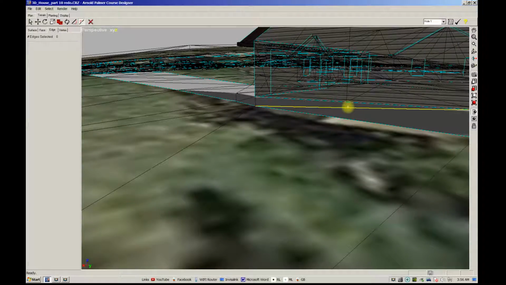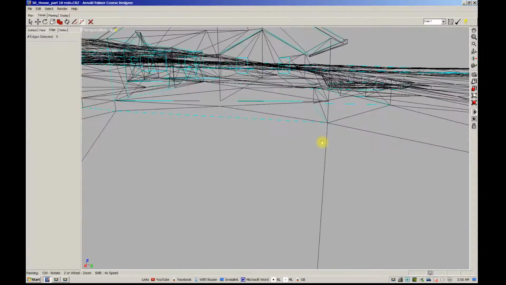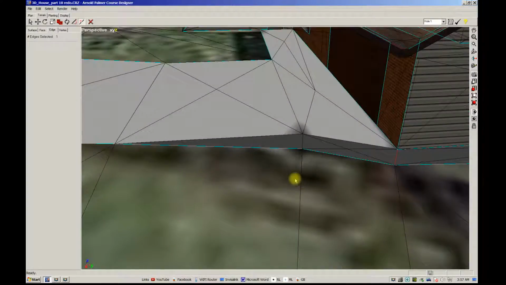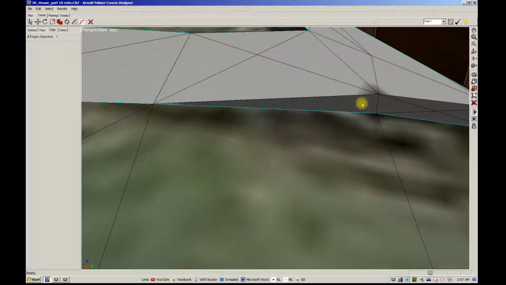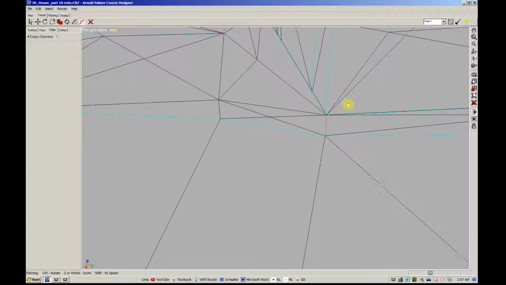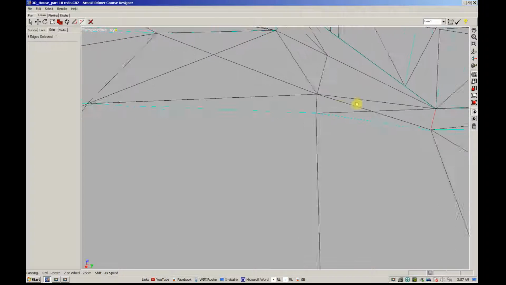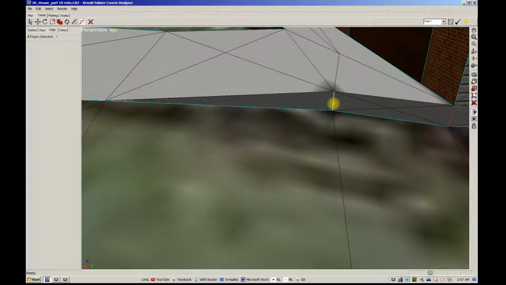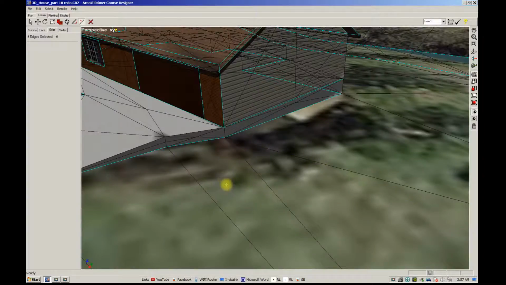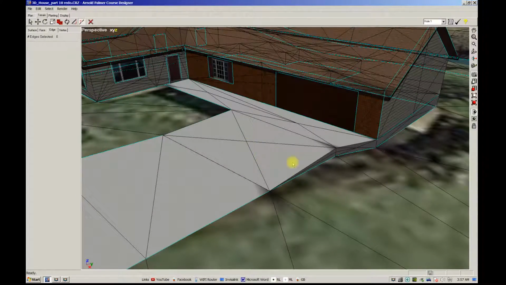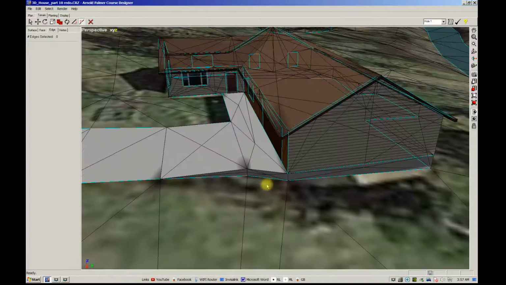And here. But here, I'm not sure about this one. I'll go ahead and shoot one down there and see what happens. Alright. I've got all the edges in every corner now on the foundation.